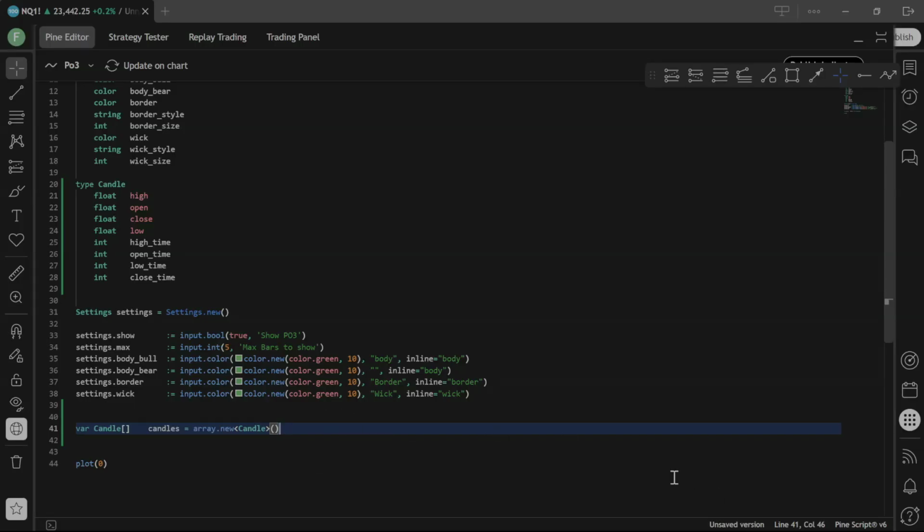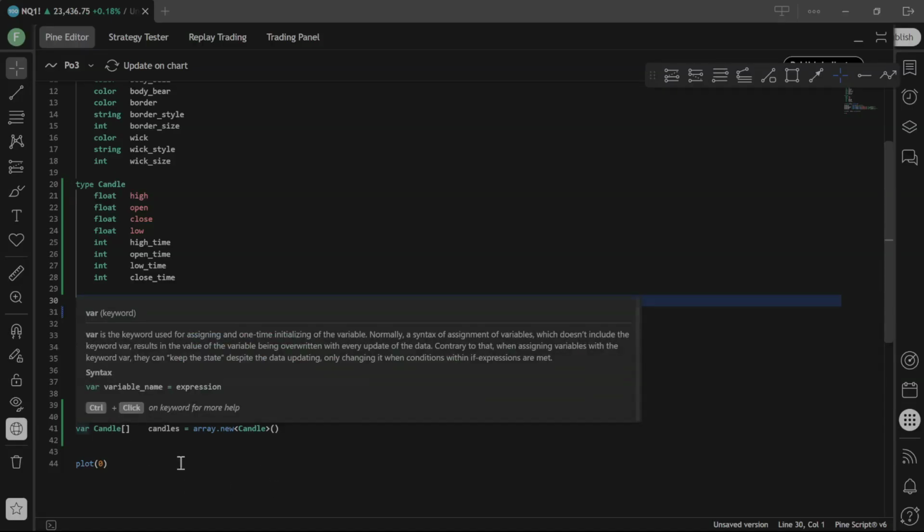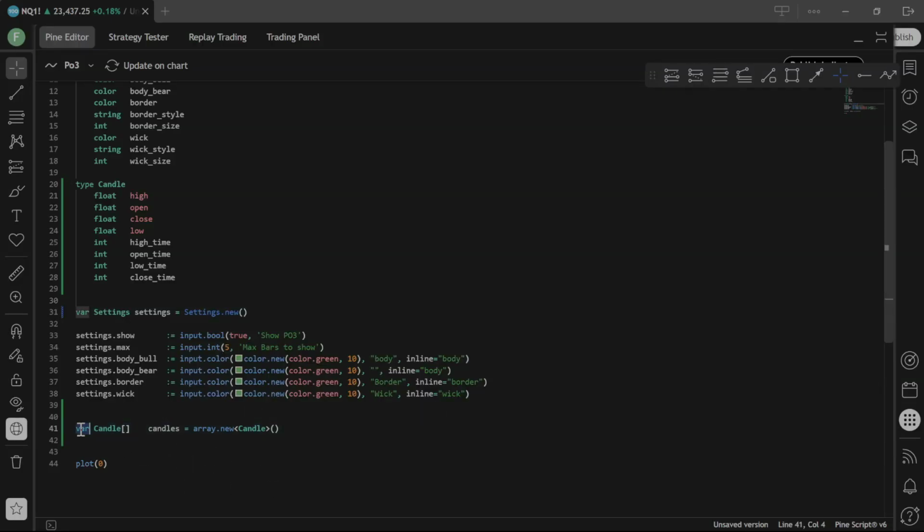One of the common bugs I always run into, I forget to put the var here, and candles keeps resetting to 0. So you need to make sure you have var in front of it so that it tracks per instance. If you don't have the word var, it's going to reset on every script execution. Every tick, the whole script is going to run. If there's no var, it's going to reset the variable and assign it to a new set. If you put the word var, it's going to maintain that list. So when I add the first one and then add a second one, without var, it's always going to be index 0 and does not maintain history.